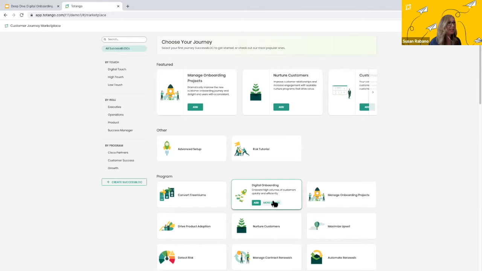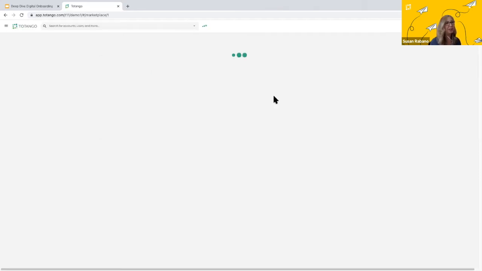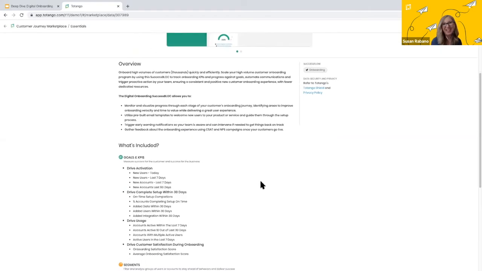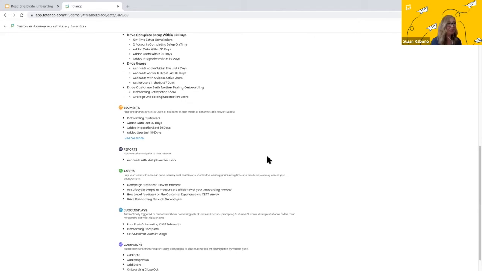In this case, you can filter by, let's just say, digital touch. And now I can see my digital onboarding. I can look at my details here, and I can see exactly what's contained in the success block. I'll tell you that this is a good tutorial for anybody who's fairly new to customer success.